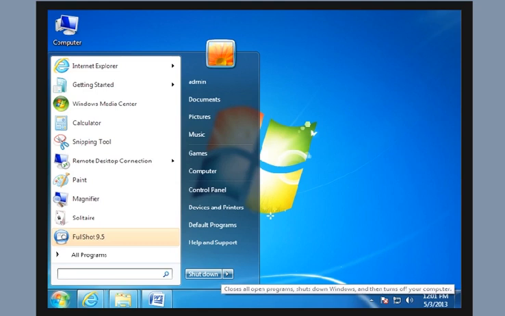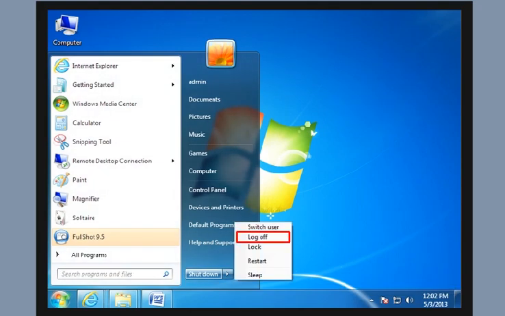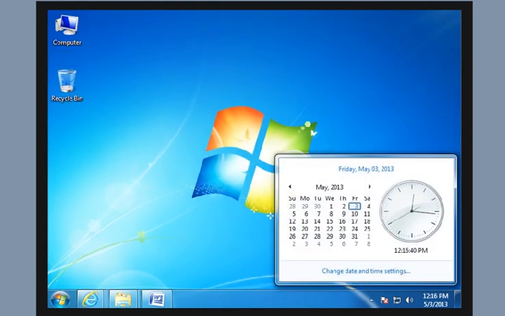With the help of the Start menu, you can shut down your computer with a click only. You can also log off from the computer, switch between users, restart the computer, and lock the computer using the Start menu.